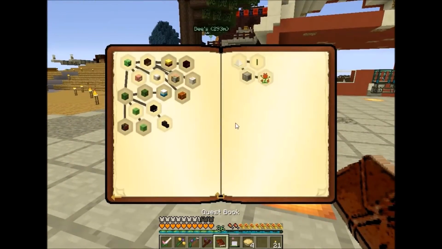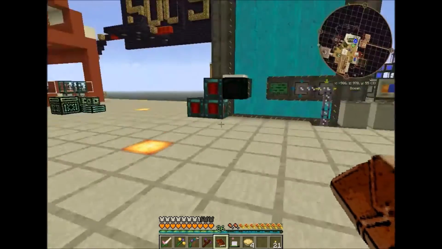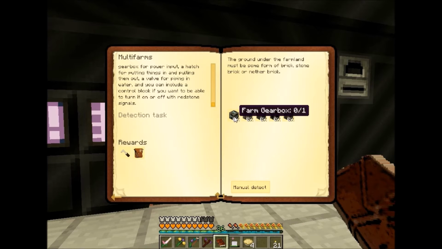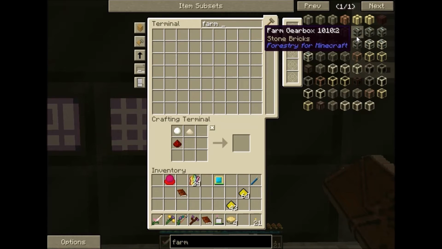And let's check out and see what quests we can do today. So we have the Sky Farm. I think we're going to look at the multi-farm system, which we'll need over here. I've never done anything with this multi-farm. Forestry's multi-block farm structure is another method of growing the things you need. It requires a 3x3x4 structure in the central of a 21x21 space. It can be made even larger, up to a 5x5x4 in a 35x35 space. But a 3x3x4 is the smallest. The structure in the center will need farm blocks, a gear box for power, and so on. Yeah, we don't need to know any of that. Farm gear box, so I don't think we're going to use it. Farm. So we need a gearbox.